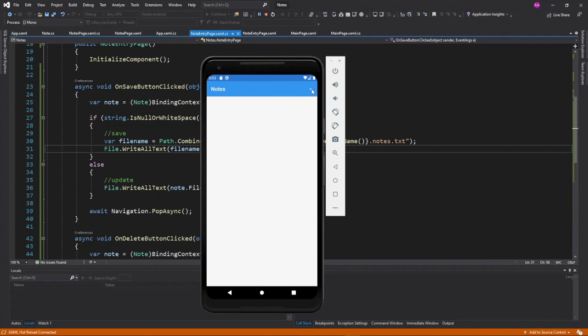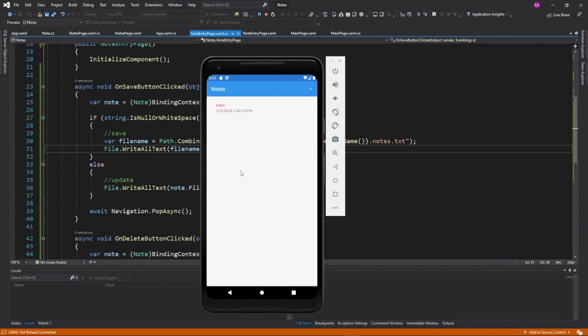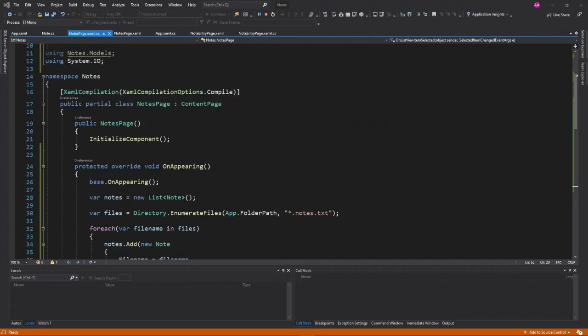If you hit the plus sign, you'll be shown a new screen where you can input a note. Hitting the save button will save that note to a file and return you to the original loading screen that now has the note that you input. If you continue with the Microsoft tutorial, you'll eventually end up with an application that has two pages, one that will show you a list of notes and another page where you can add an entry to save a note.